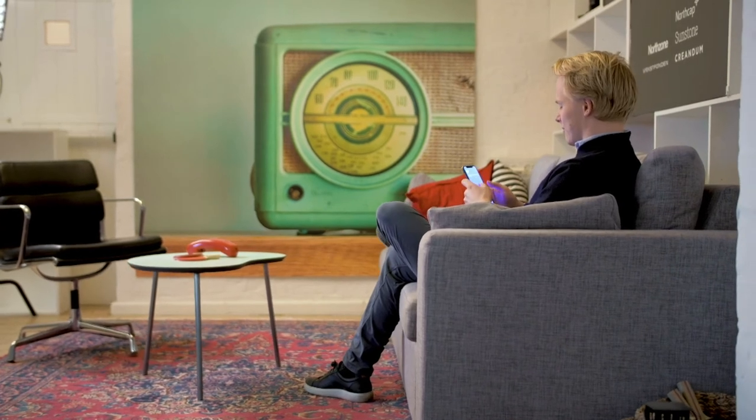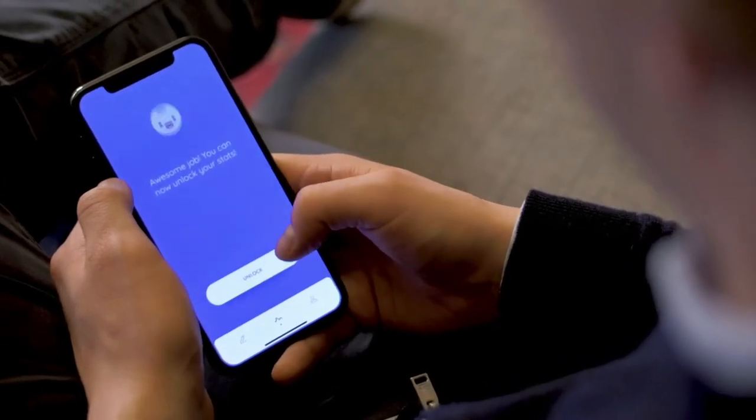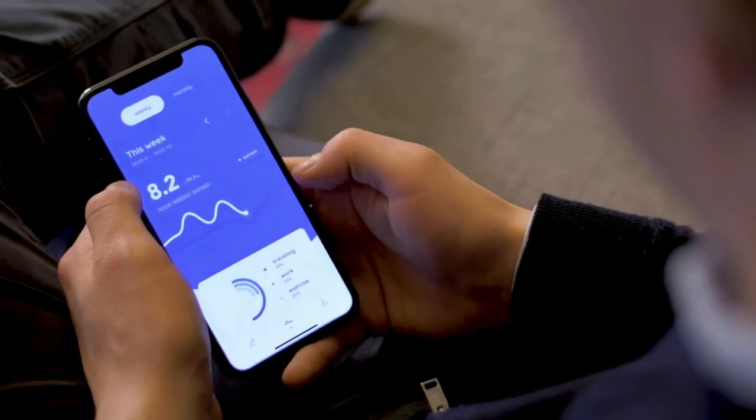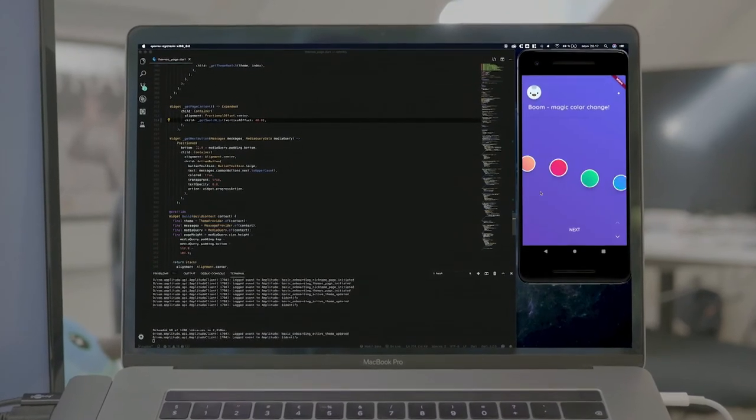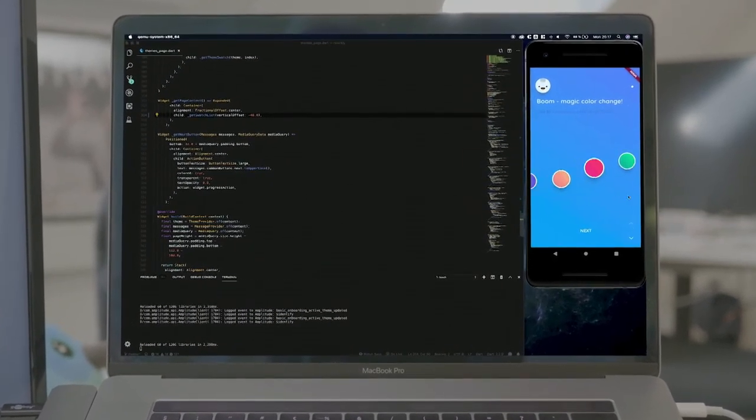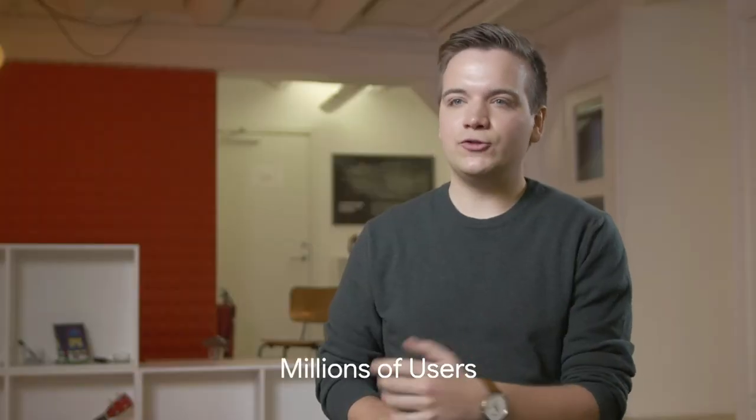So Flutter is great because it gives you control of every single pixel on the screen, but it also allows you to structure your code in a way that's maintainable and refactorable. For example, to create the elegant and informative new view transitions, we use the hero widget. And because we're able to nest basic widgets across the Flutter framework, our initial build of the UI was quick and effective while still maintaining a great performance. So we deployed the app to millions of users all around the world, and they loved it. After we launched Reflectly 2.0, one thing that made us particularly happy was how well the design was received. We thought it was beautiful, but it was great to hear that from our users as well.